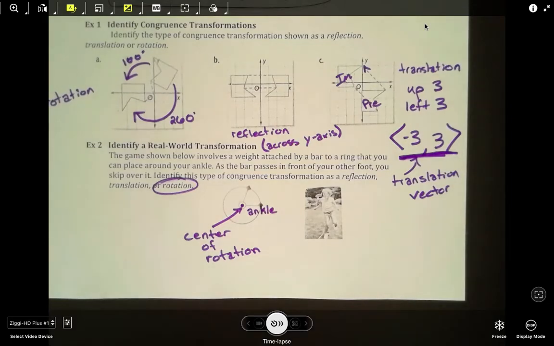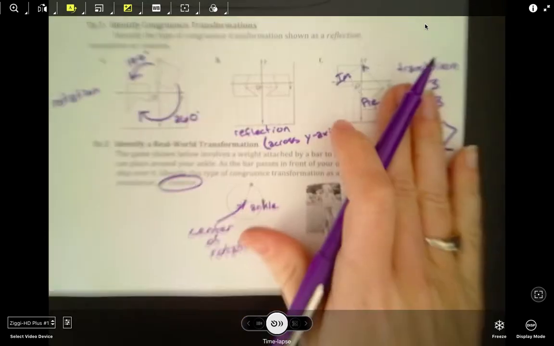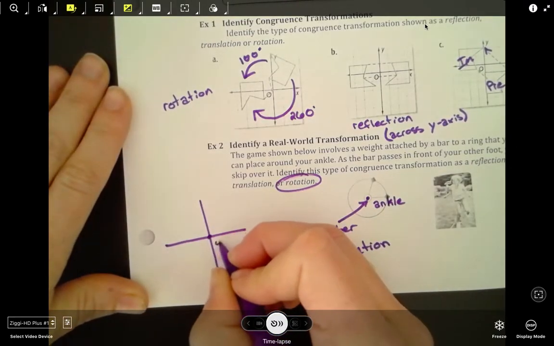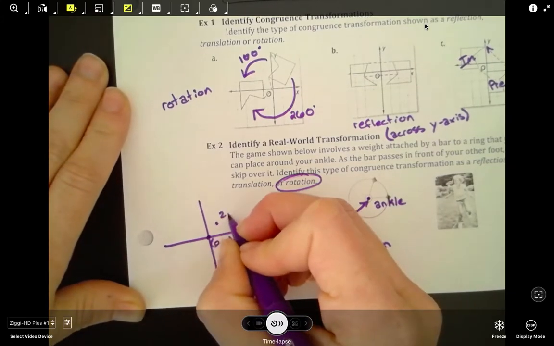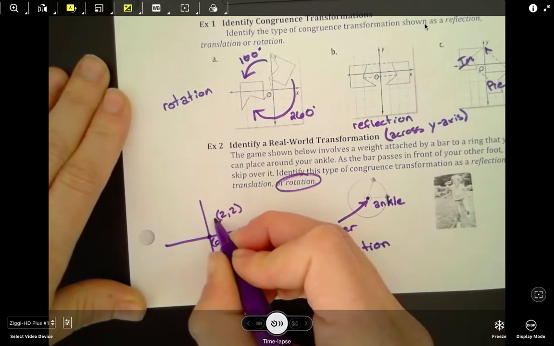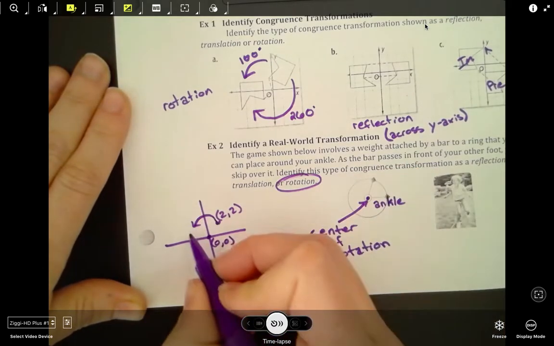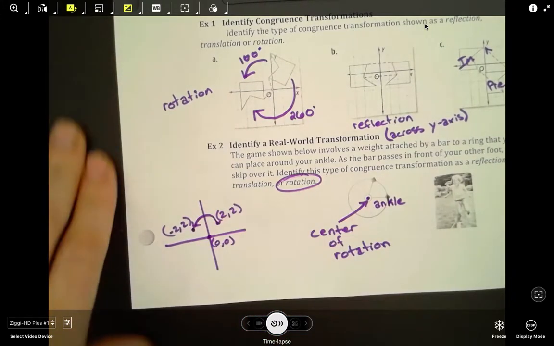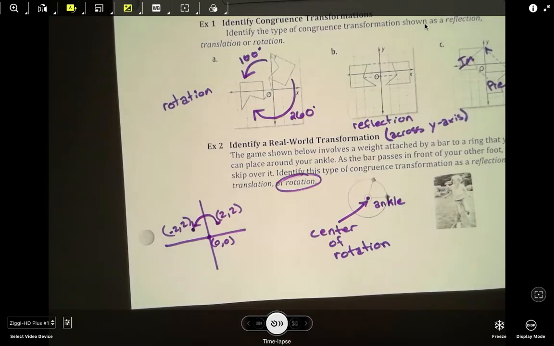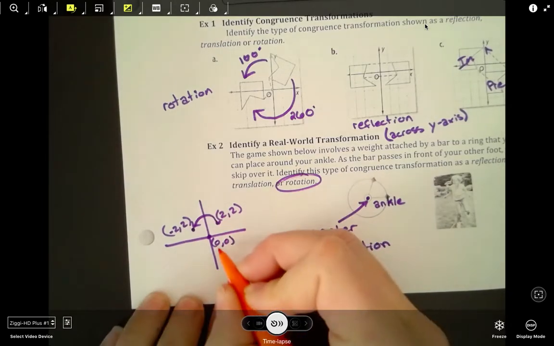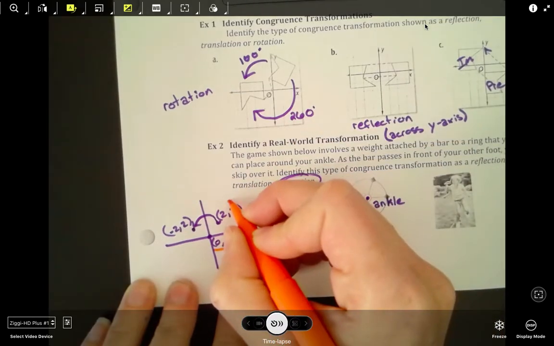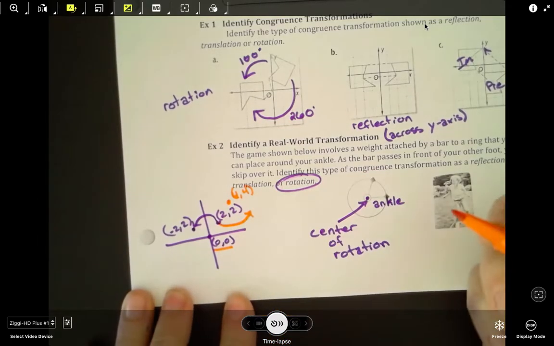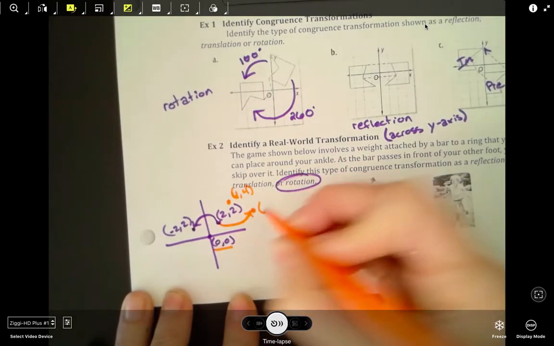Ankle. Okay, now, it is important to note that because, let's go over here. You don't necessarily have to write this down, but I'm going to. Okay, let's say I have the point 0, 0, and I have the point 2, 2. And this point 2, 2, I am going to rotate around the point 0, 0, right? If I rotate him, he's going to be over here, and he's going to be the point -2, 2. Okay, if I rotate him like 90 degrees, he's going to be there. Okay, but let's say instead my center is not at the point 0, 0. It's over here at the point 4, 4. If I rotate that over here and the center of rotation is 4, 4, you know where it's going to be at?